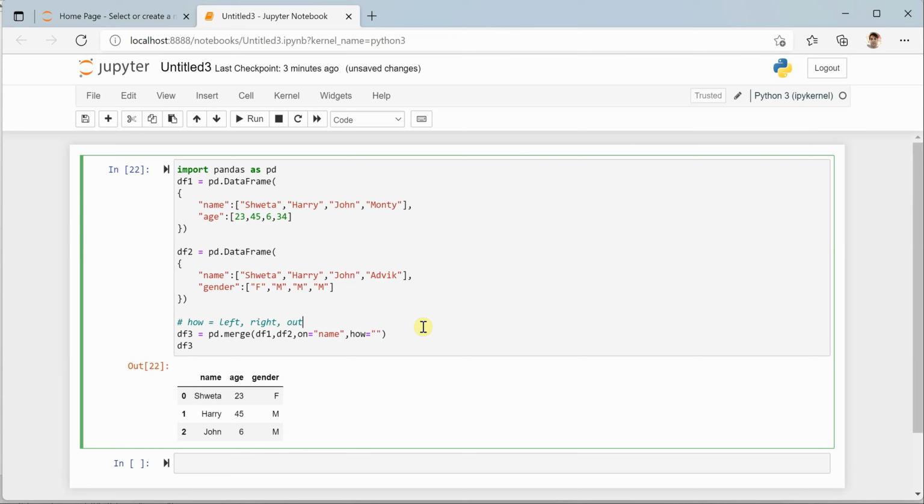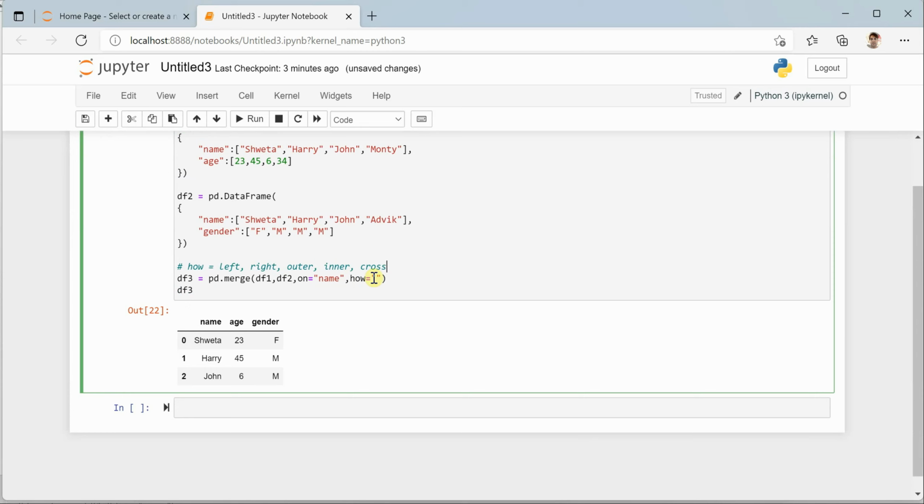If you say outer, it will take everything from both the frames. And then we have inner, which is the default merge option, and it will pick up only the common ones. And there is one more, cross, which will create the Cartesian product of both the frames.